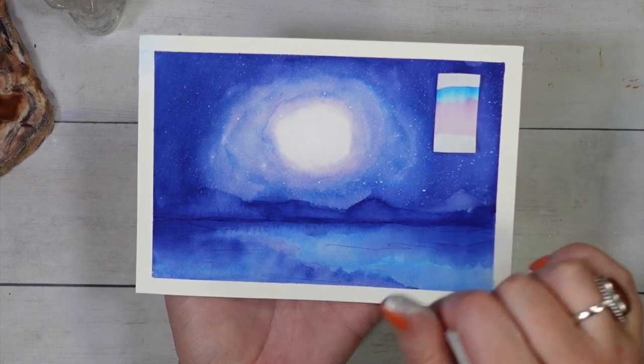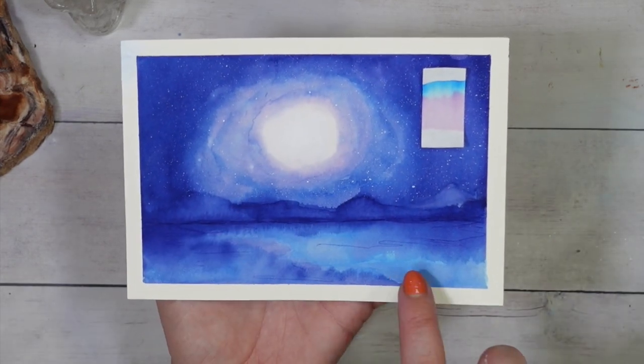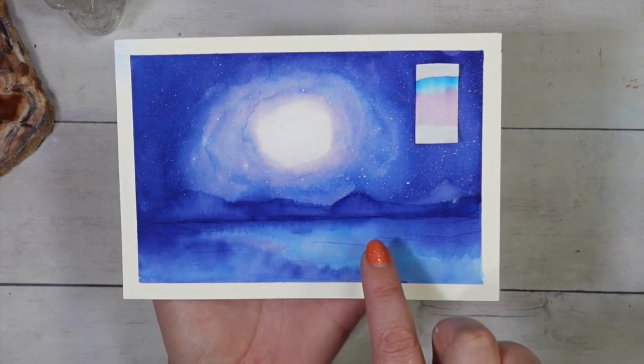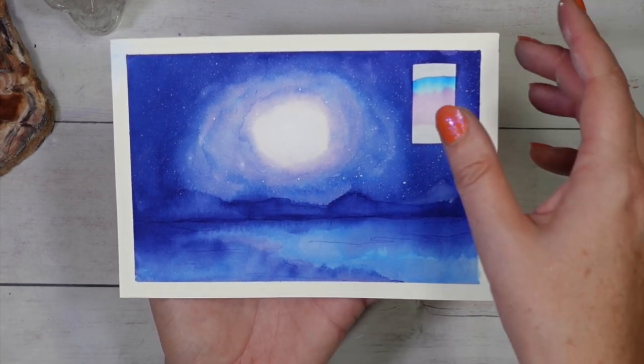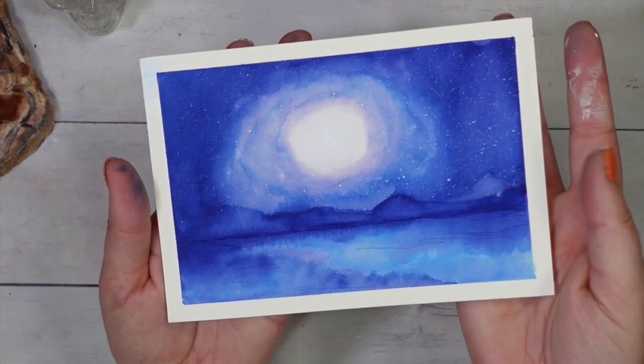Let's pull that chromatography so you can kind of see how those colors play into our painting today. So we got those pulled out within like the water and then within the sky around the moon. I really enjoyed this one, and even with the little mishaps of the mountain and the stars, like it all came together beautifully.